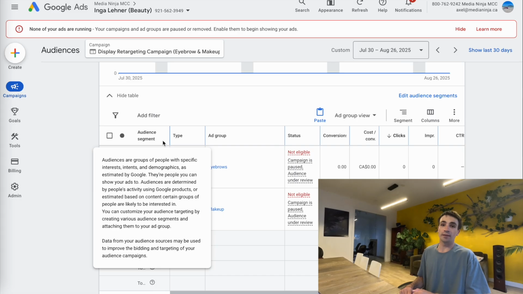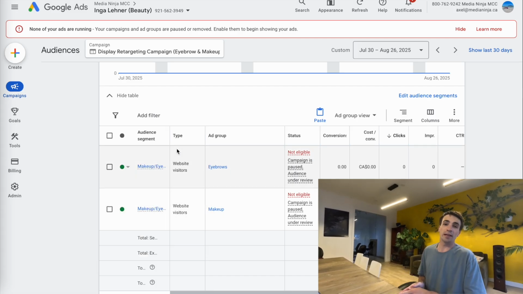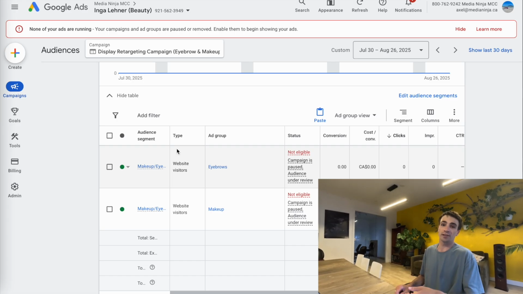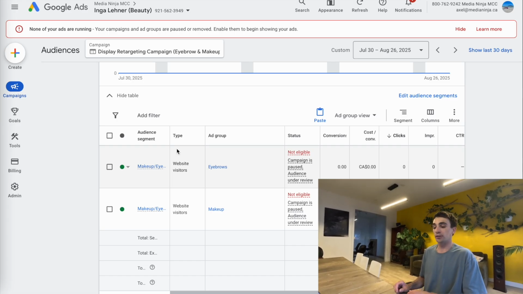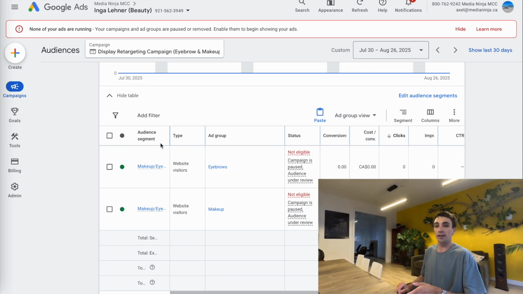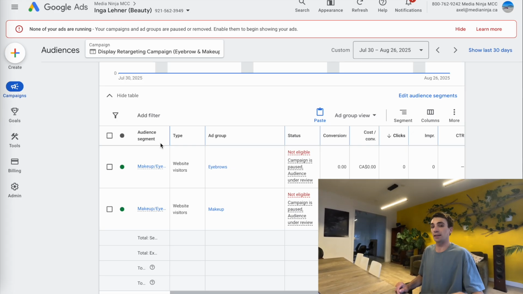You should now have a campaign that does two different things. Number one, the campaign should place a relevant ad in front of the right person depending on which service they're interested in. And number two, it should show your ads only to people who have been to your landing page before. That way now you should have a search campaign which is focused on getting new customers, and you have a display campaign which retargets your customers who have been to your landing page before. That way you essentially capture that extra lost traffic that otherwise would have maybe not converted the first time that they came to your website.